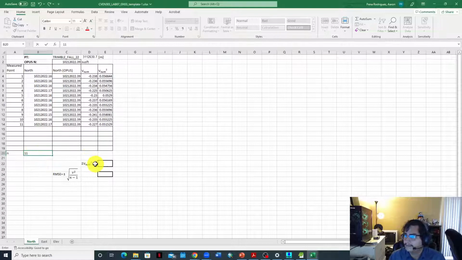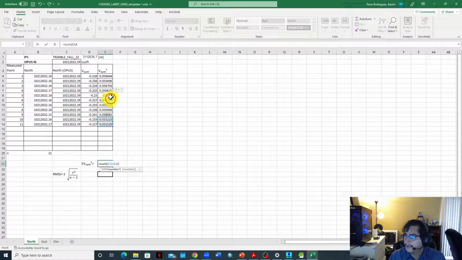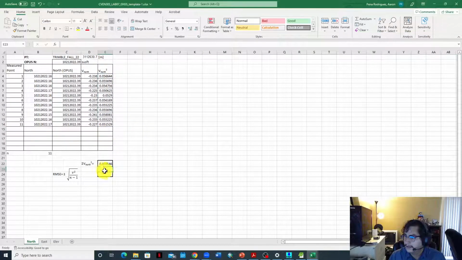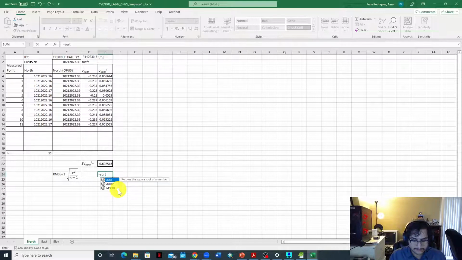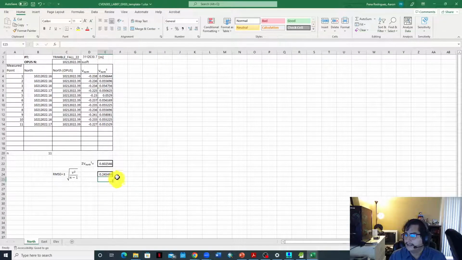And in this case, n equals 11. So just need the sum of these values. Then apply this formula. It's going to be the square root of the sum of b squared divided by n minus 1. So that's going to be my root mean square error or standard deviation, the sample.